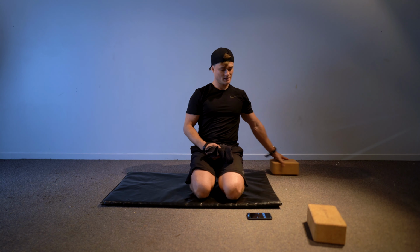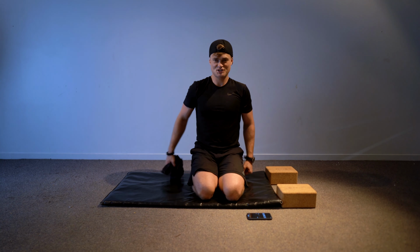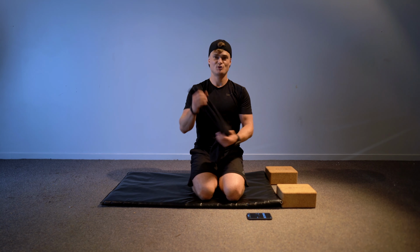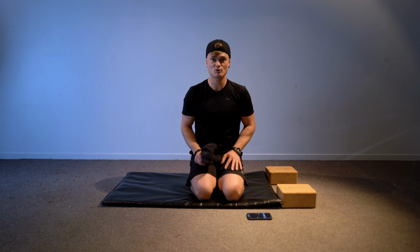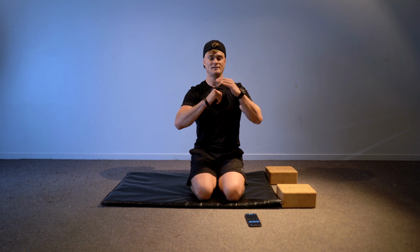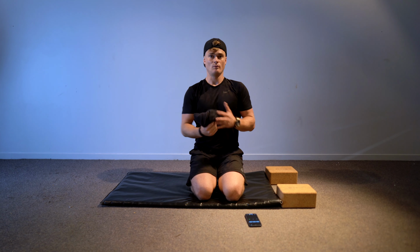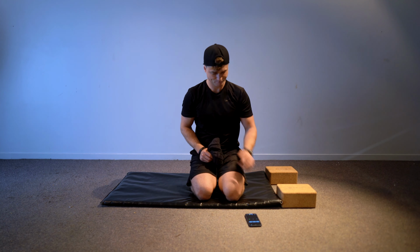That was that, guys. I find the shoulder flexion and extension quite difficult, due to years of stupidity and training and not stretching enough. So make sure that you spend some time in these ones, because shoulders are quite complex. It's a very shallow joint and it sits quite shallow as opposed to the hip, ball and socket. So we do have a lot of freedom in our shoulder if we look after it.